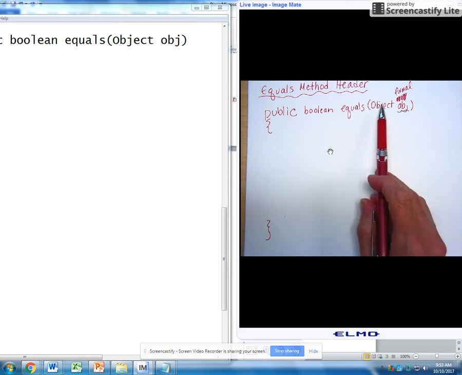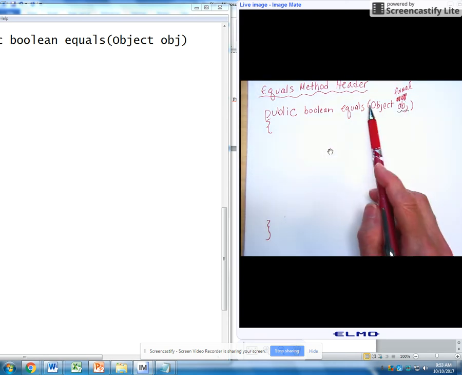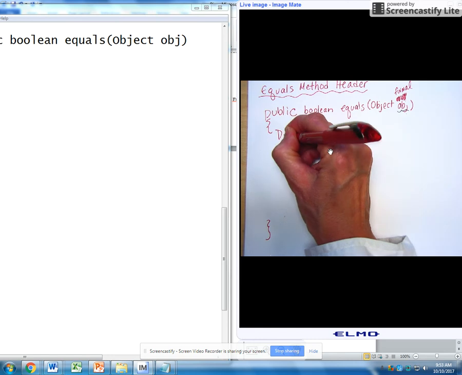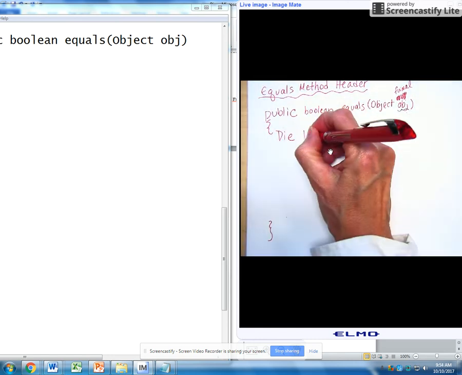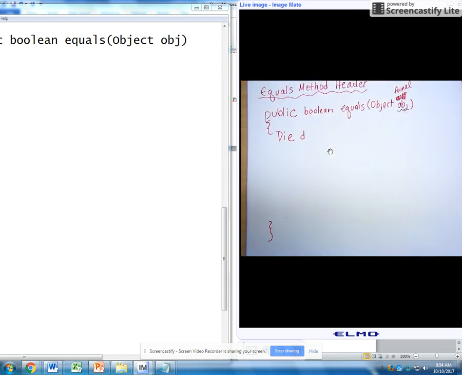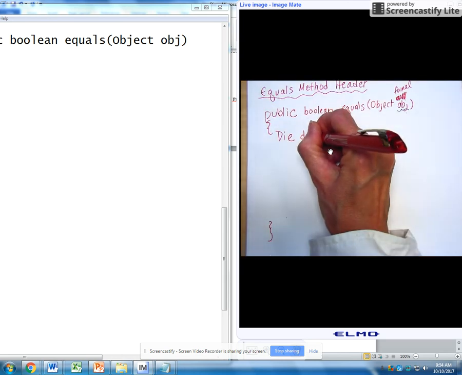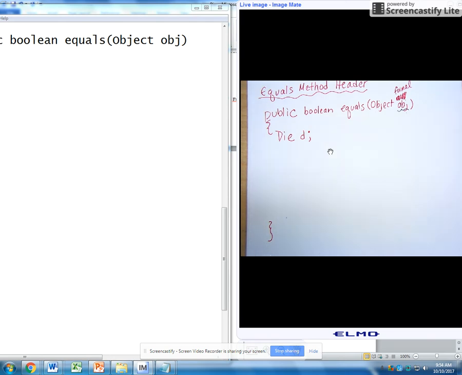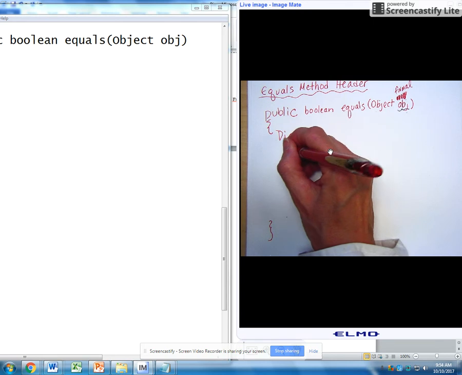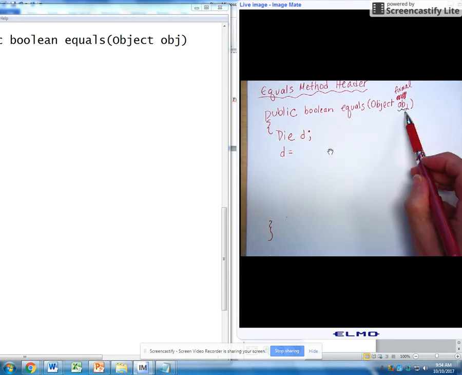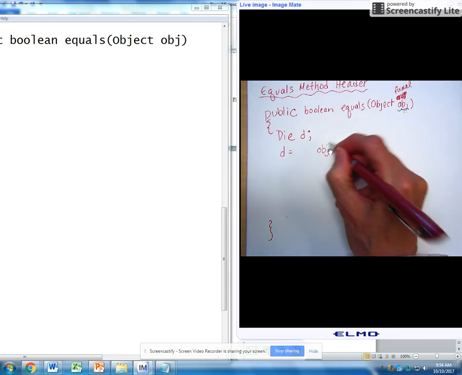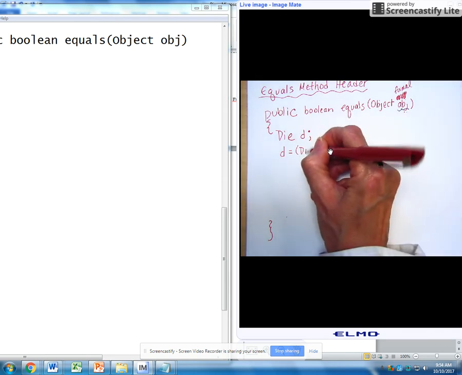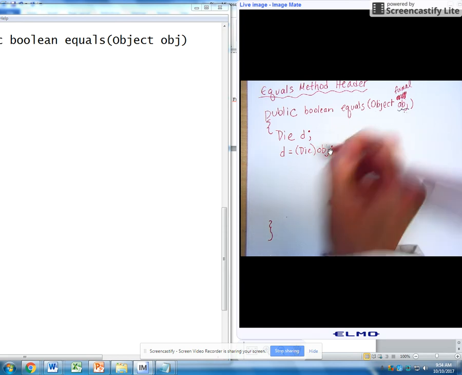So the very first thing we're going to do inside of the equals method is create a reference variable. We're going to say Die, and we could just call it D. We're going to create the reference variable, and then in the next step, or we could do this all in one step, we're going to say let D equal this object that I'm sending, OBJ, but now I have to cast it to be a die object.